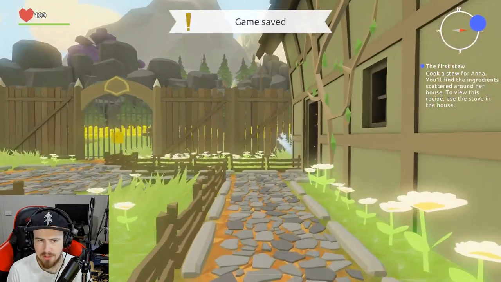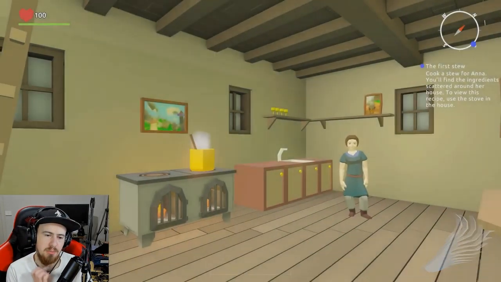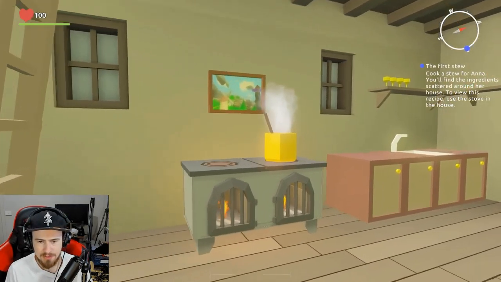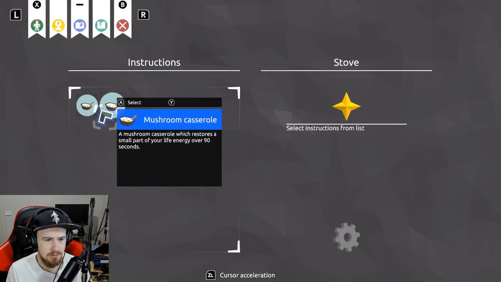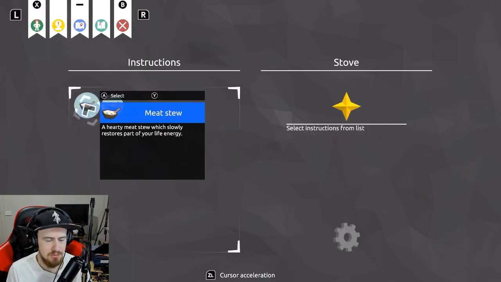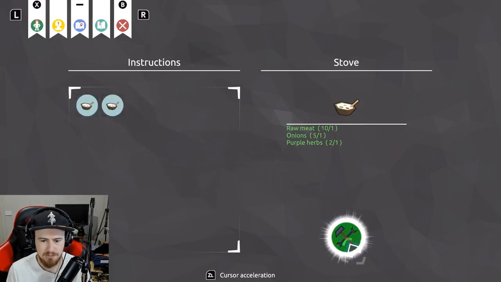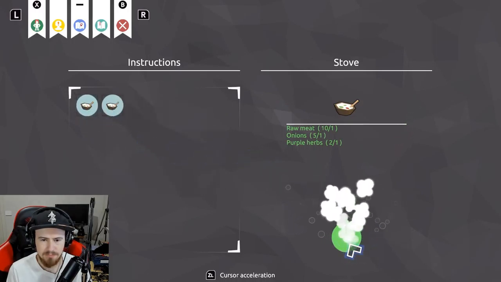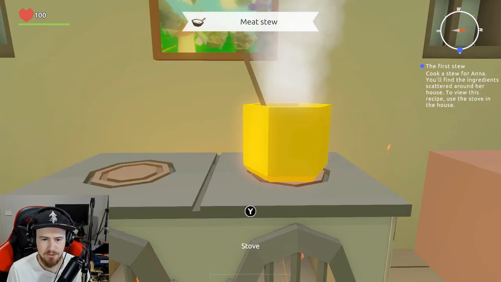Use the stove in the house. Okay. So the autosave feature, I'm not sure what the amount of time it takes for each autosave. What have we got? Mushroom casserole, meat stew. Aha! We've got everything. Make two.